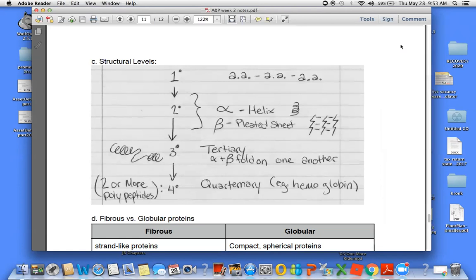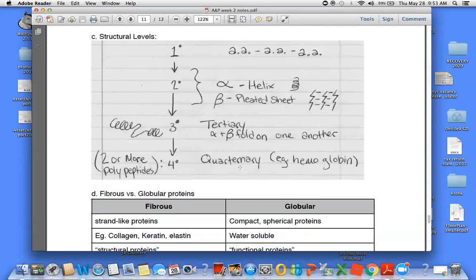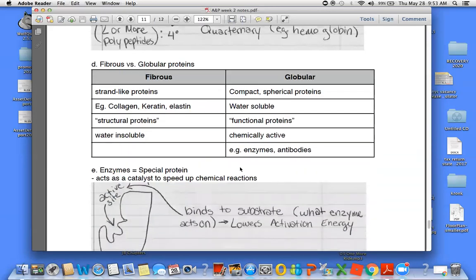If you take that blanket or that slinky and mush it around like a nasty little kid mushes a slinky, then you have a tertiary structure. And a quaternary structure is when two or more tertiary structures are bonded together, okay? And that makes a quaternary structure, such as hemoglobin in all of your red blood cells. So that's the structural organization of proteins. And it makes us have proteins that are either fibrous or globular.